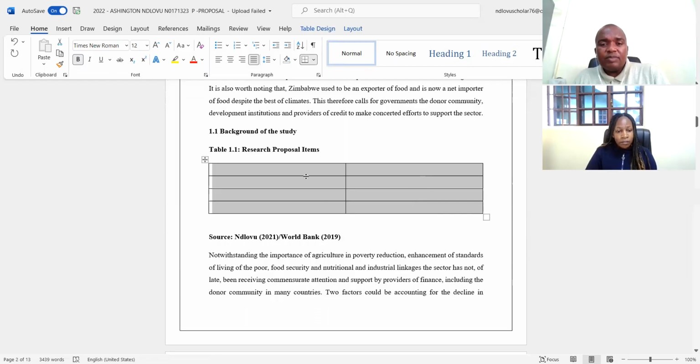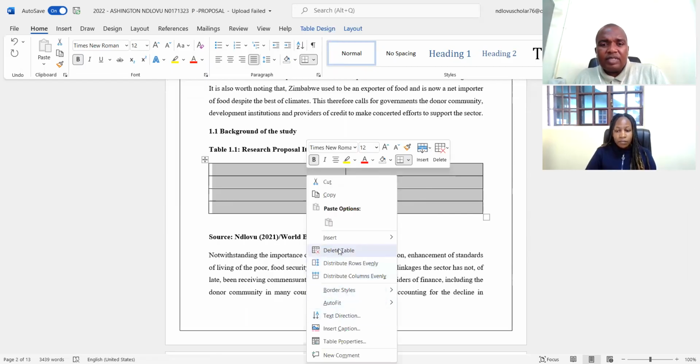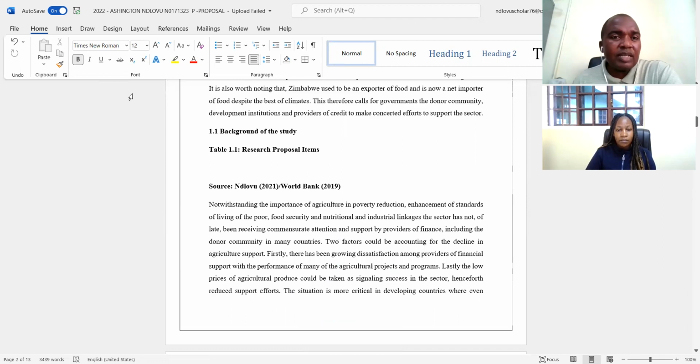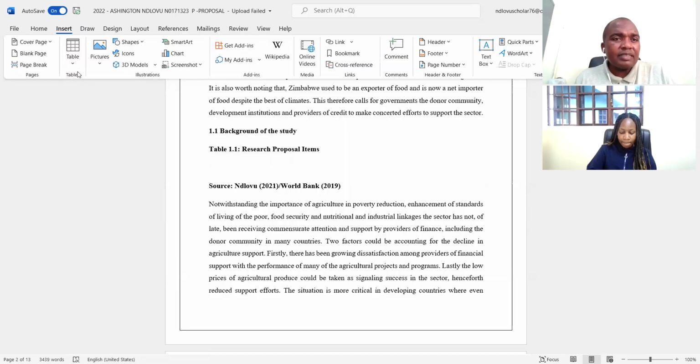Let us assume you are not dealing with a table, but instead you are dealing with a figure, for instance. A figure, maybe it's just a diagram, insert a picture.